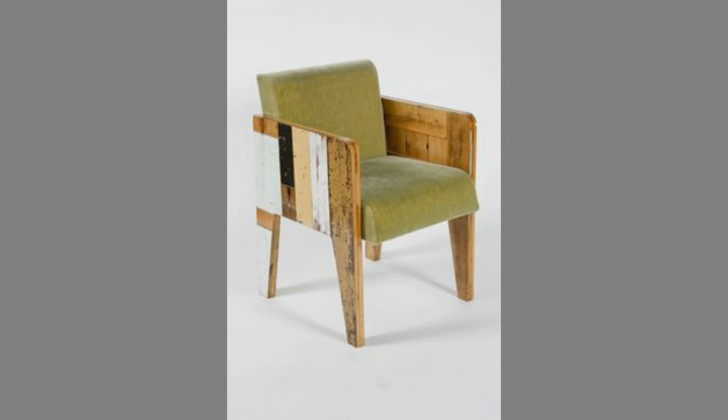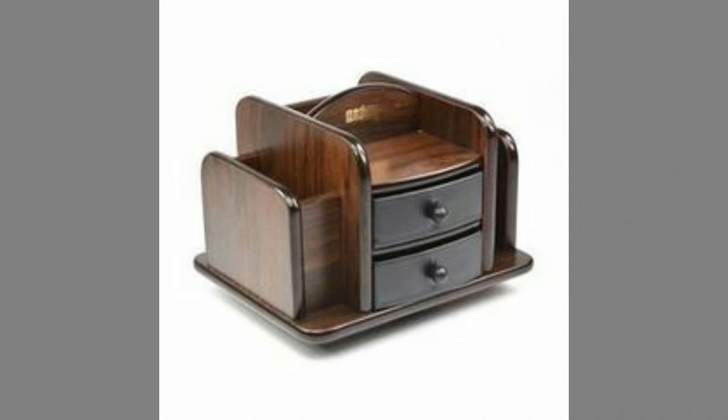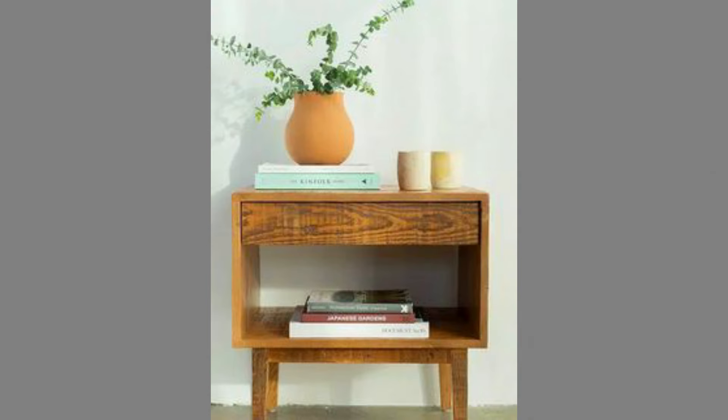The first step is to clean the entire furniture with wool. Remove residue with a dry sponge. Applying some chemicals is also necessary as long as it won't cause significant damage to the furniture. Do not scrub the residue too hard with the sponge, as this could cause the residue to become permanently embedded into the pores or wood grain.